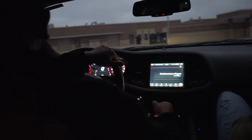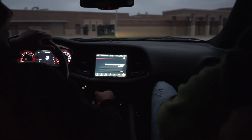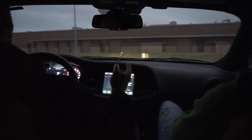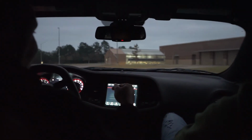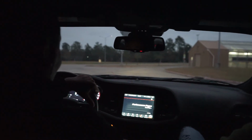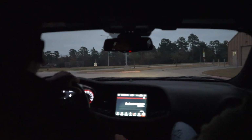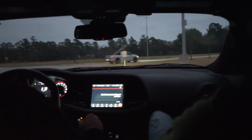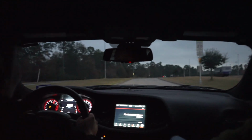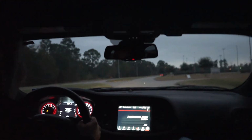Oh man, it's beautiful. Let me take you on the street, do a little thing, and when I come back here, I'll try launch control, because I haven't done launch control in this car. I've done it in the other one. So y'all see this firsthand right here, launch control. That sound, like Dr. X said, that rumble. That makes it awesome. Yes, sir.